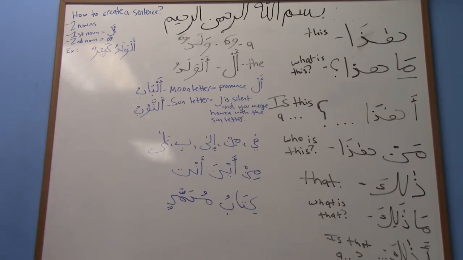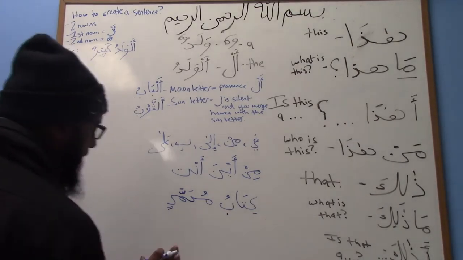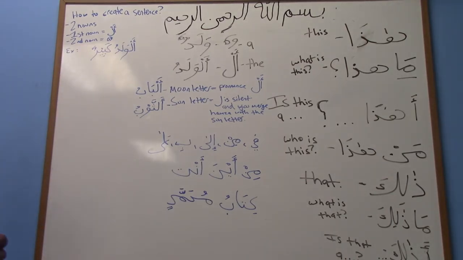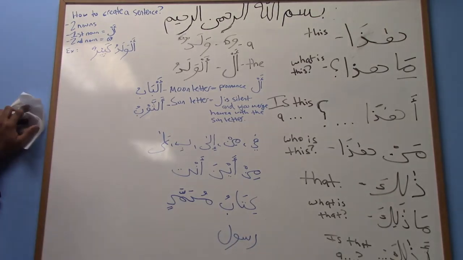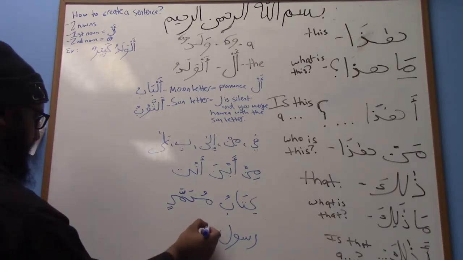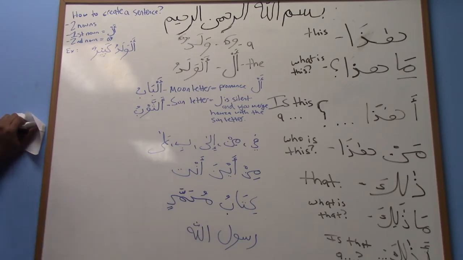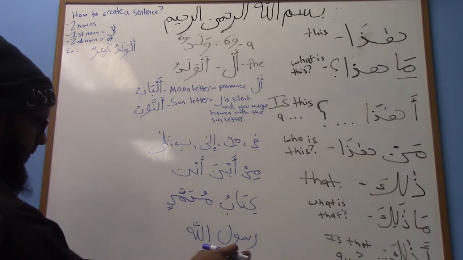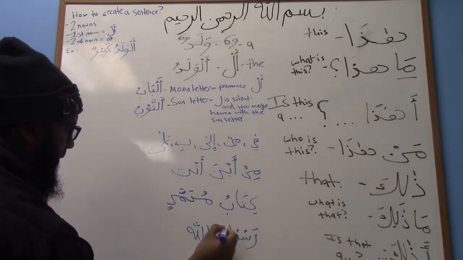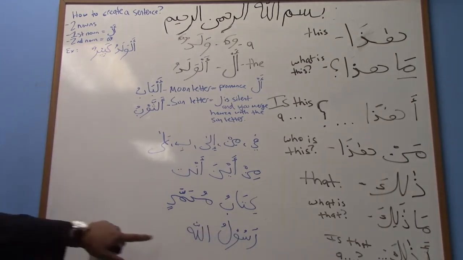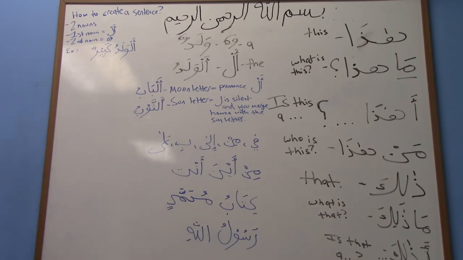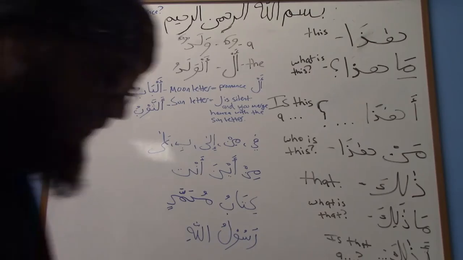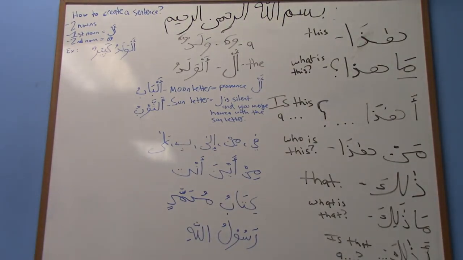Alright, so another example we have. Let's say messenger of Allah. Which word comes first? Allah or messenger? Messenger. So how do you say messenger in Arabic? Rasul. So this is the first word, okay? Now what comes next? The possessor. Who is? Allah. Lafzul Jalala. Okay? Now, the possession, the first word, has to have what? One dhamma. Good. Perfect. While the possessor, the second word, has to have one kasra or two kasras, depending on if it has alif lam or not. Allah has an alif lam, therefore it's only one kasra. Okay? And this is how you make a possessive phrase. Alright? The word of. Tayyib.